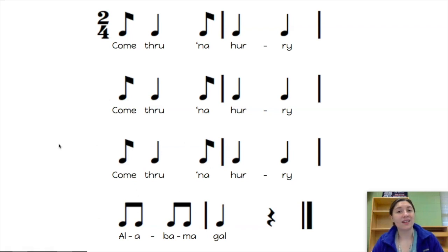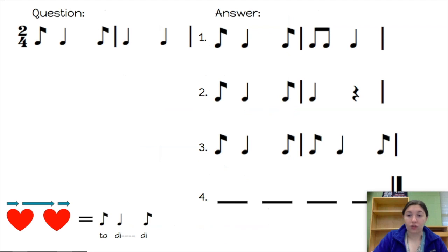So let's clap and sing on rhythm. Ready and ta-dee-dee-ta-ta, ta-dee-dee-ta-ta, ta-dee-dee-ta-ta. Ta-dee-ta-dee-ta. Let's take the first phrase of our song and make that our musical question.